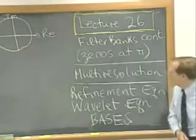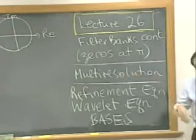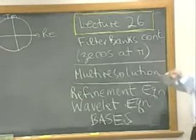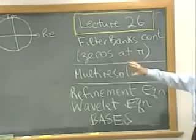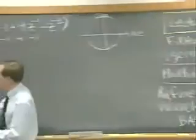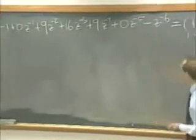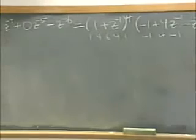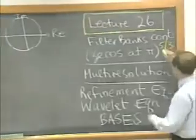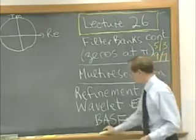We're on with lecture 26, where I'm planning to complete the factorization for this polynomial, even though lecture 25 ran over. I still have to tell you what's good about that very particular polynomial: the minus 1, 0, 9, 16, 9, 0, minus 1. What's better about the one that leads to the 5-3, and then the 9-7 that is even better.